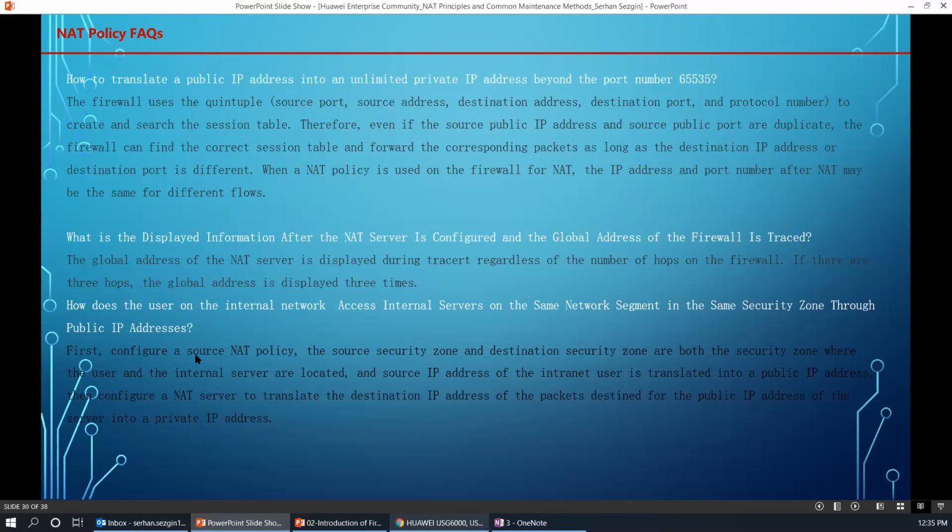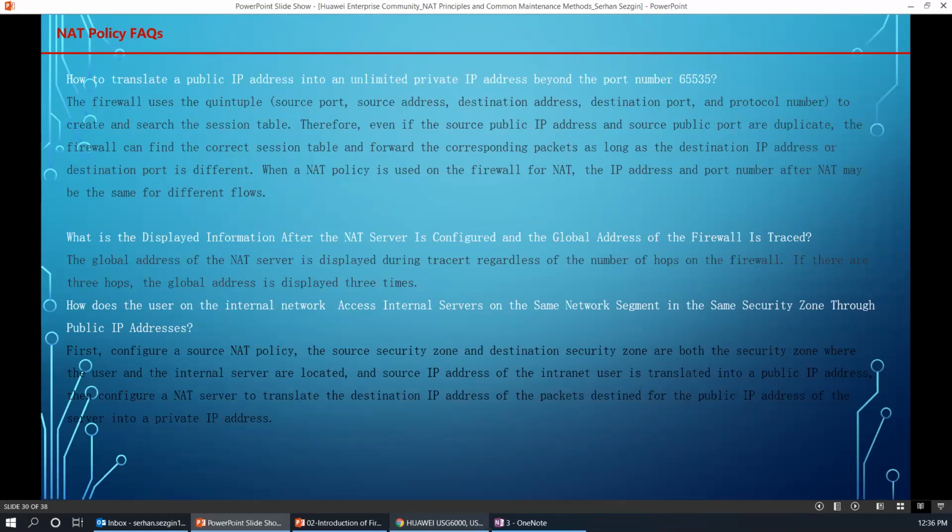In hairpinning, configure a source NAT policy. Source security zone and destination security zone are the same zone where the user and internal server are located, and the source IP address of the intranet user is translated into a public IP address. So we are doing source NAT here, and then we are doing destination NAT too.